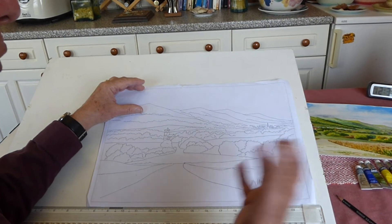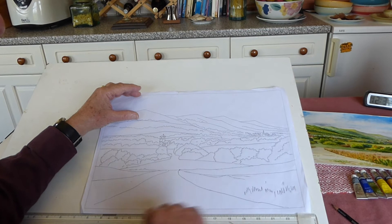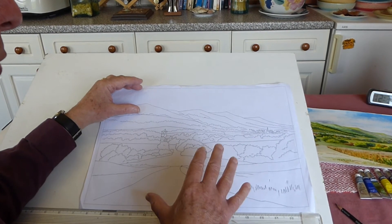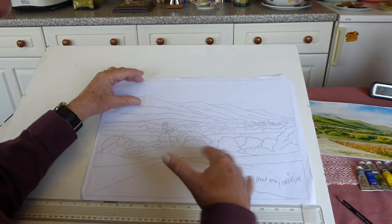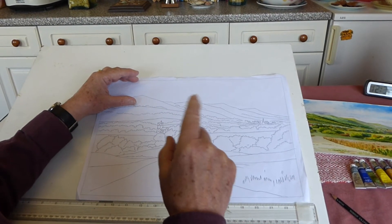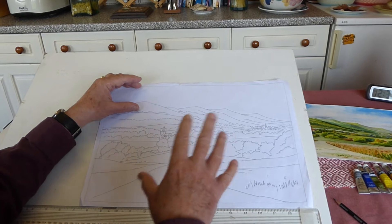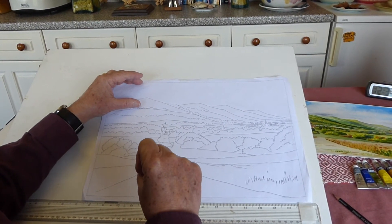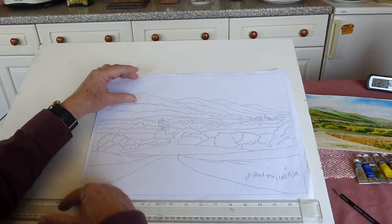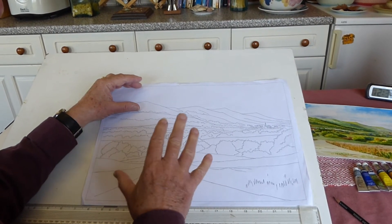It will take a little time, but we're not going to be rushing through quite as quickly as we did with the other exercises. By the way, these little bits here are supposed to be bits of grass and things that are growing through the corn. Also, there's a limit in days as to how long the art classes can be on YouTube and Facebook, so it might be useful to go back to all of them, pull them off your computer or telephone, download them onto your desktop, and save them.